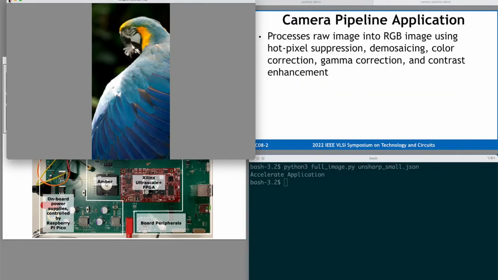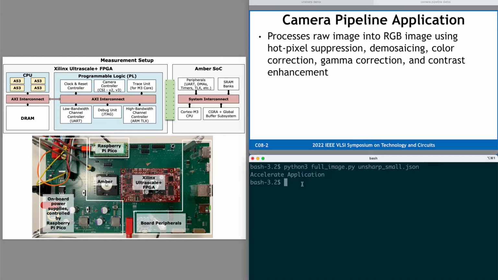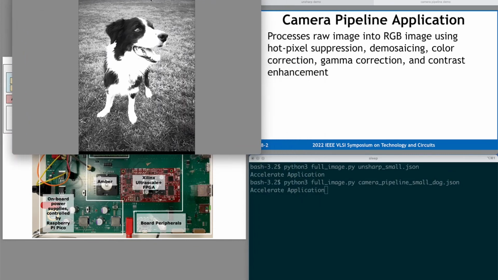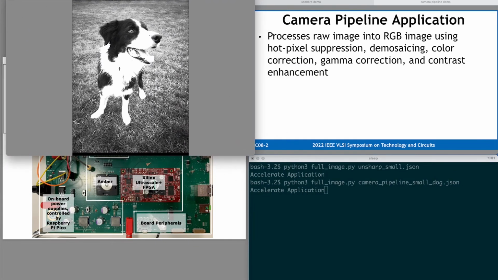The next application we run is the camera pipeline application. The camera pipeline application processes raw images into an RGB image using hot pixel suppression, demosaicing, color correction, gamma correction, and contrast enhancement. The input to the camera pipeline application is a Bayer image. The Bayer image is the output of the camera sensor.